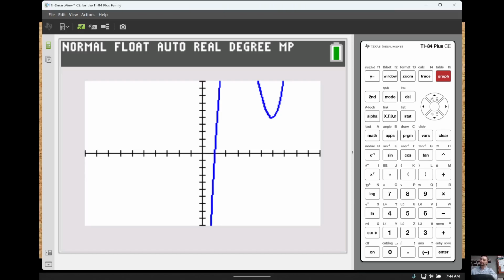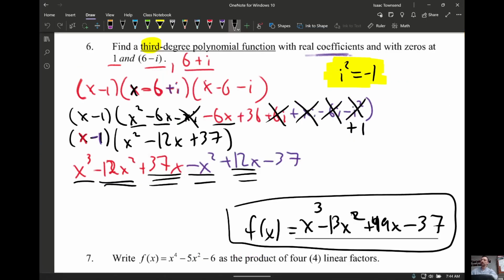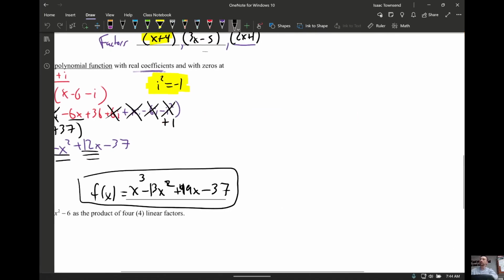Now there is other type of graphing. I don't know if y'all did it or not. It's not that important, but you can graph numbers like 3 plus 4i in what's called a real imaginary plane. So you would just take the real number, tells you how far left or right to go, and then the imaginary number tells you how far up or down to go. But if you're not graphing on that type of plane, then it's not going to show up.